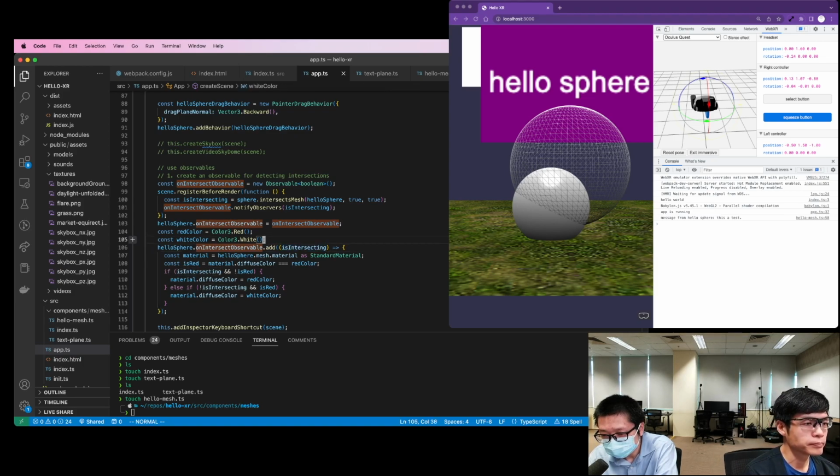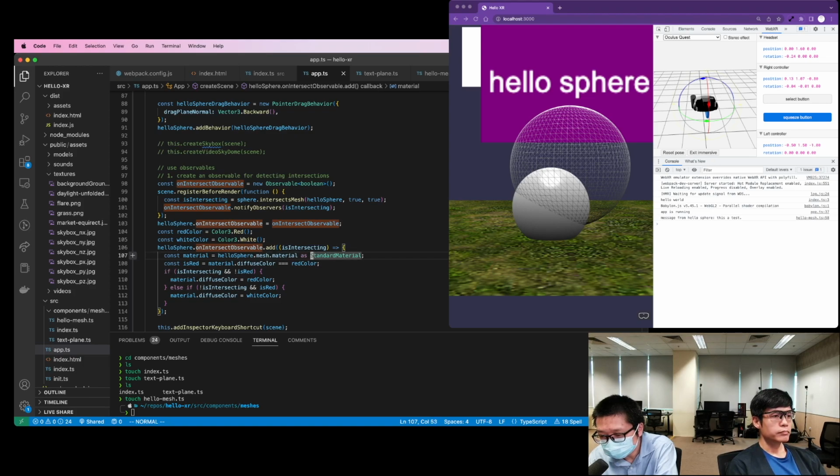Here I call the add method and pass the callback action. We get the state of the intersection from the observable and the notifying method here. Then we get the material.